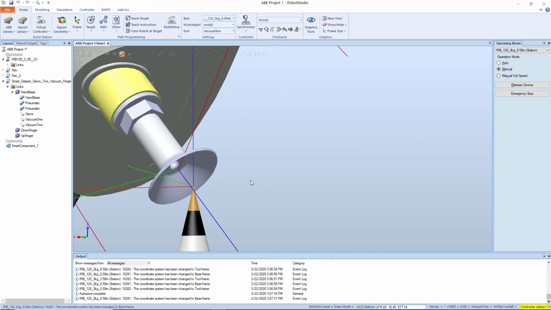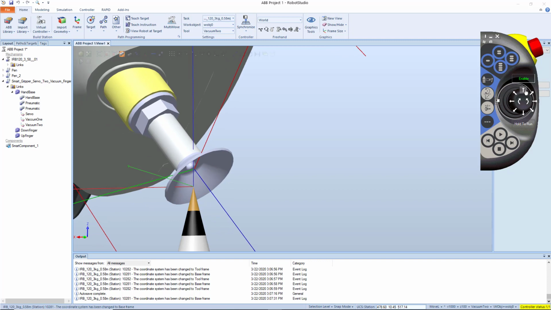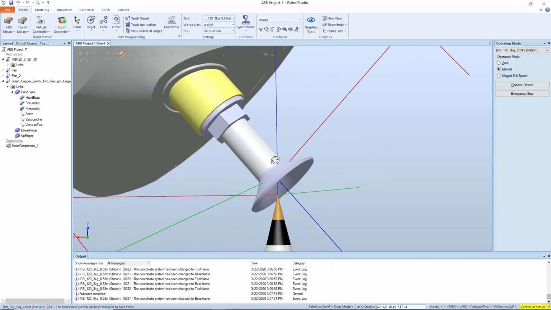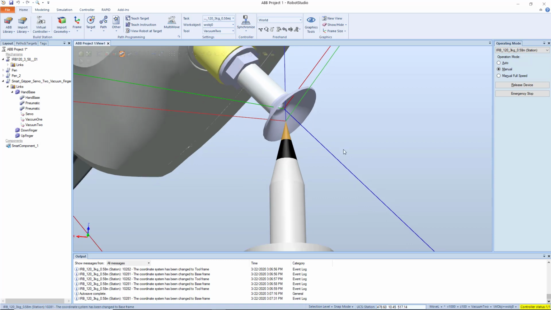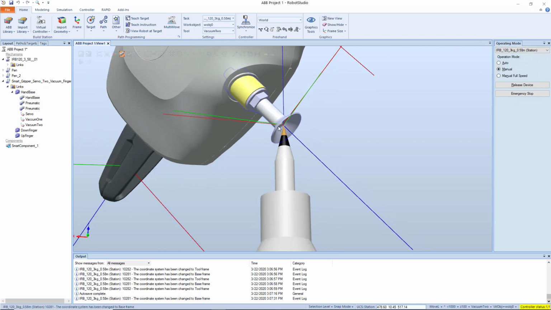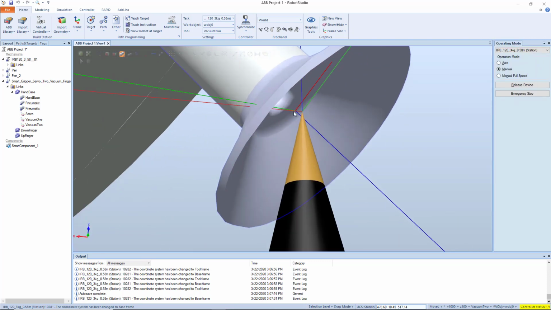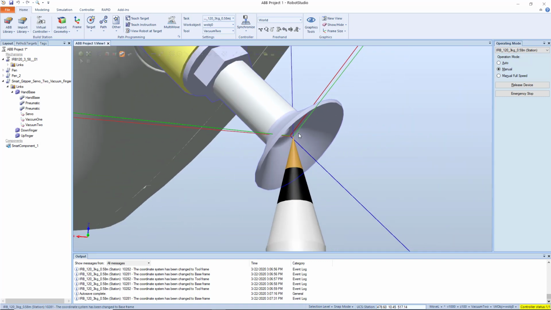You can see how close I was able to get just by using basically 2 views. One front on to get the X or Y's lined up and the Z lined up. I'd say I need to move down just a little bit. And I'd say that's about as close as I could physically get that in the real world, probably closer than I could get that in the real world. Now when I tell you guys to line things up for this class, that is plenty close. I don't need this to be exactly where that point is.